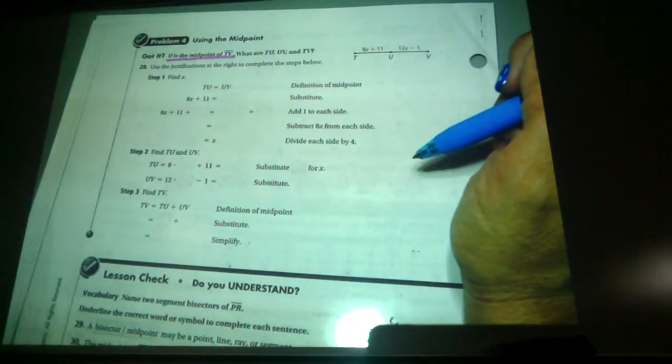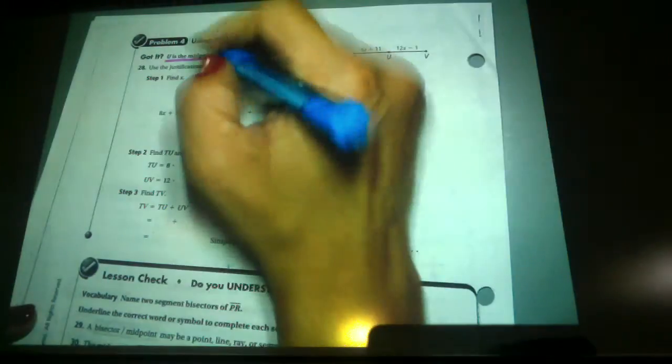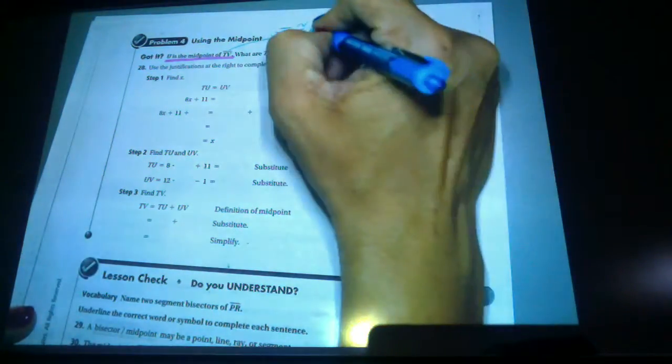So they're telling you that U is the midpoint of TV. What is your conclusion when they tell you that U is the midpoint of TV? Because they're giving you information, you need to draw a conclusion from it. If U is the midpoint of TV, what's the conclusion? Midpoints create what? Congruent segments. So if midpoints create congruent segments, in this example, what can you conclude when U is the midpoint? You can conclude that segment TU is congruent to segment UV. That's the conclusion that you draw from knowing that definition.